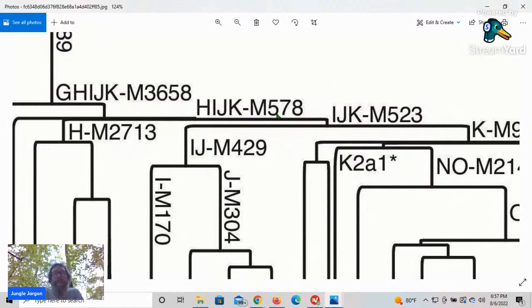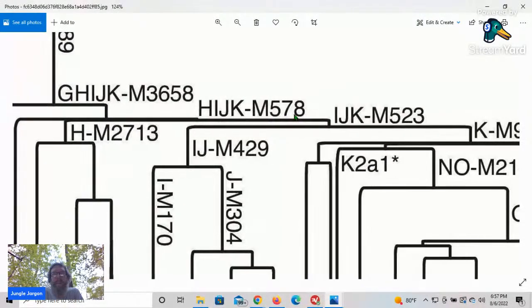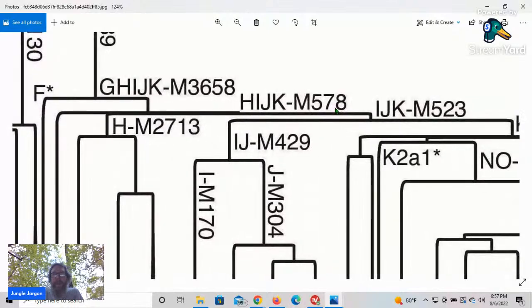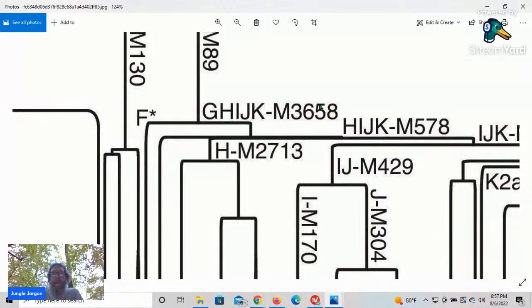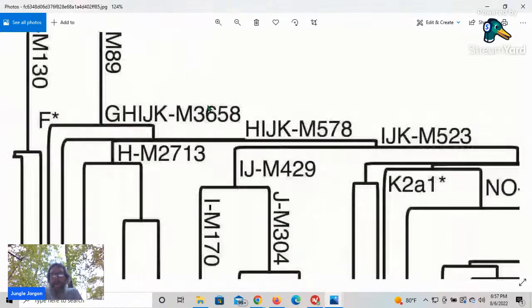Then Shem has a mutation, and this group doesn't have this identifier here. They lost it. Then this group is born, and this group has an identifier that everybody else has, but Aram and Lud don't have. Do you follow?